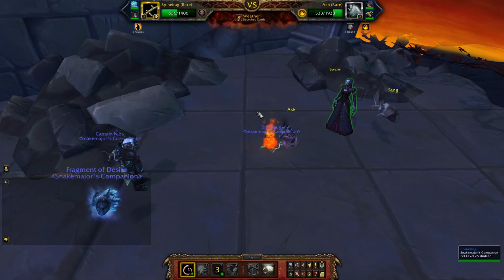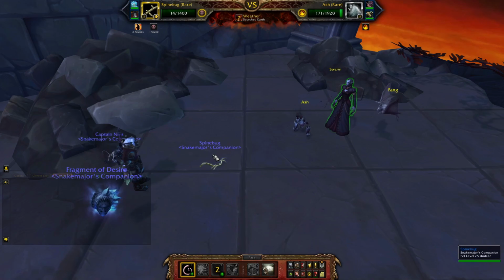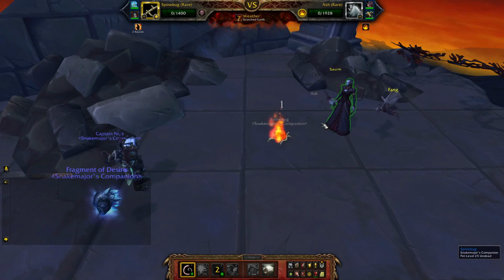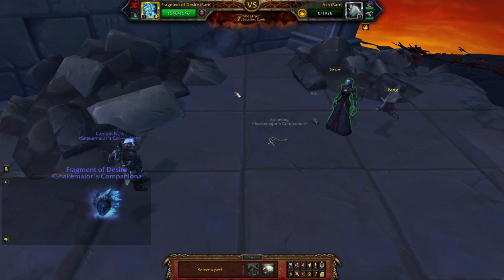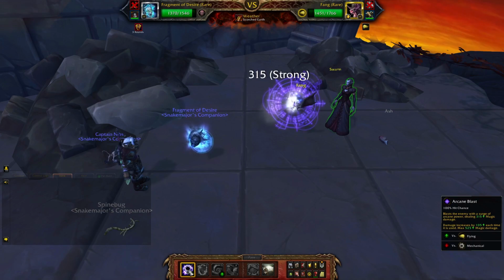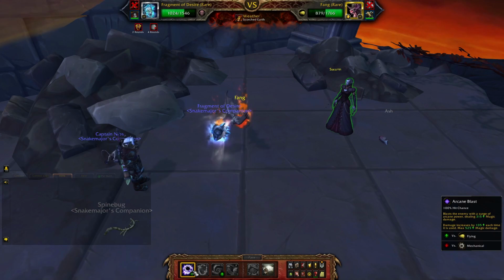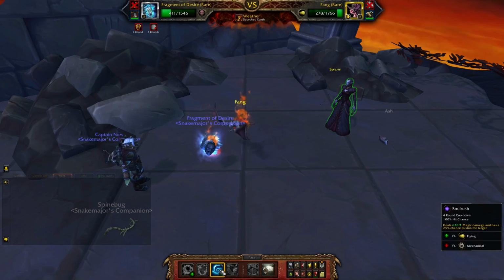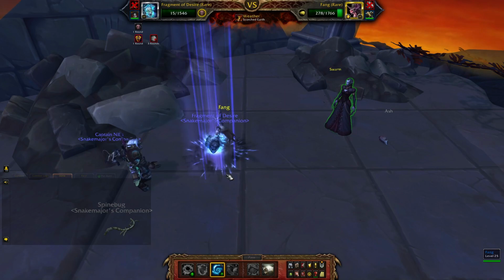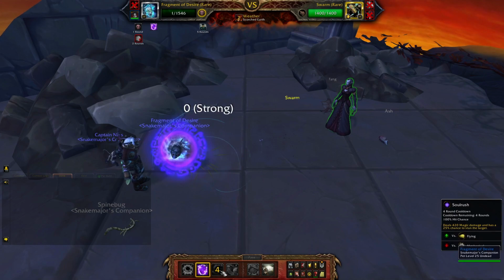You're actually going to kill me. Still. Lovely. Usually, the scenario is that Spine Bug dies, and Ash is on a piece of life, so I just bring Fragment of Desire and finish him off. Arcane Blast. No, actually, Arcane Blast against flying is better. Okay, so Bolt wasn't that good. We're going to use one more Arcane Blast, and Soul Rush. Soul Ward is supposed to work on the new pet. Oh, okay. Soul Ward was dumb.